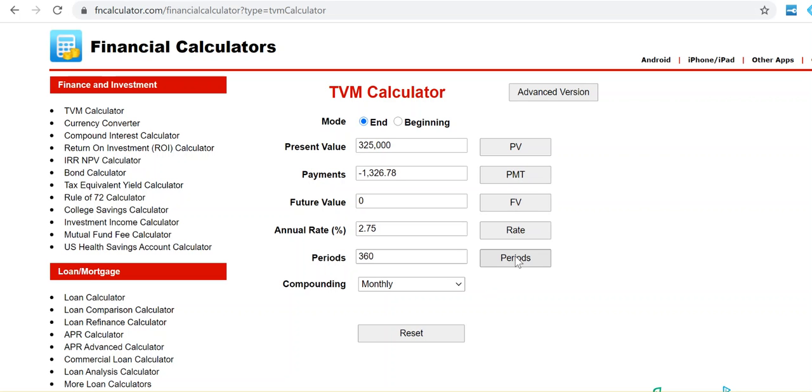Don't get too excited when you're like, that's less than my rent. This is only the principal and interest. You still got to pay for insurance and taxes and all that fun stuff that goes along with having a house. So don't move out just yet, right? Like think like there's other stuff that goes with that as well. So it's not as cheap as it just looked right there.